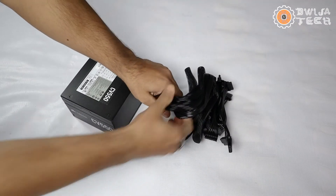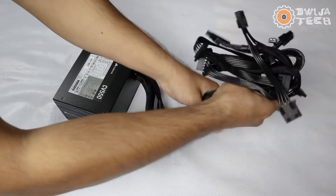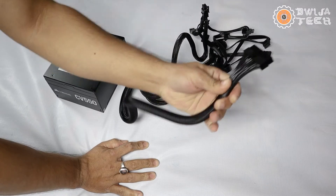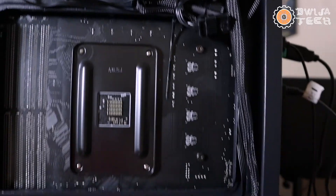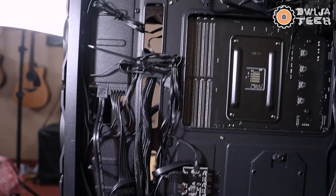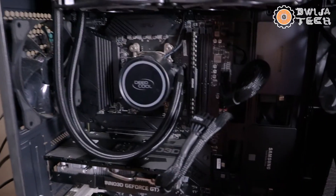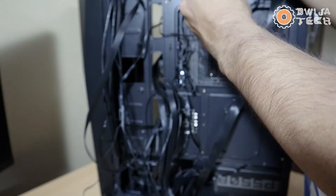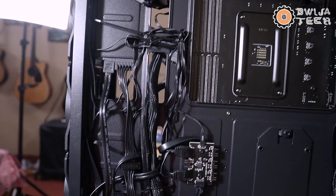One great thing and the big difference between the Gigabyte and the Corsair is that the Corsair cables come with a braided sleeve, which keeps all the wires inside attached together. If you like to manage your cables in a very proper manner, like I do, you'll definitely love the Corsair one more because it looks good — you don't find wires hanging around the motherboard. You can clearly see the difference between the Gigabyte and the Corsair on the backside as well. This is one of the major differences that made me go for the Corsair.